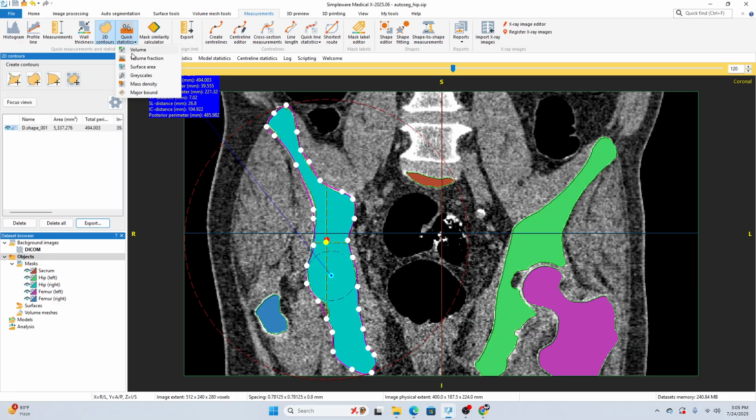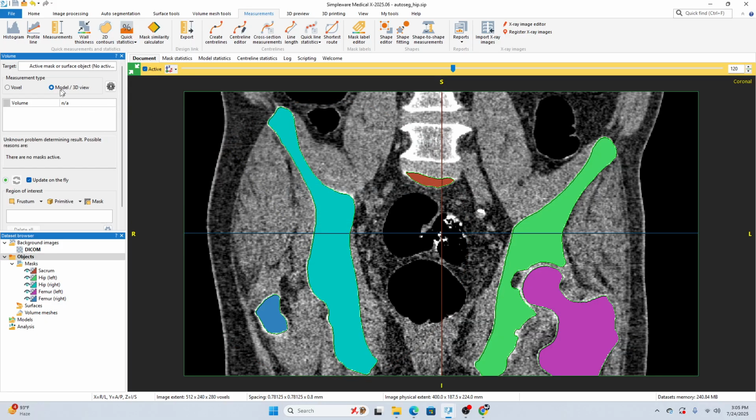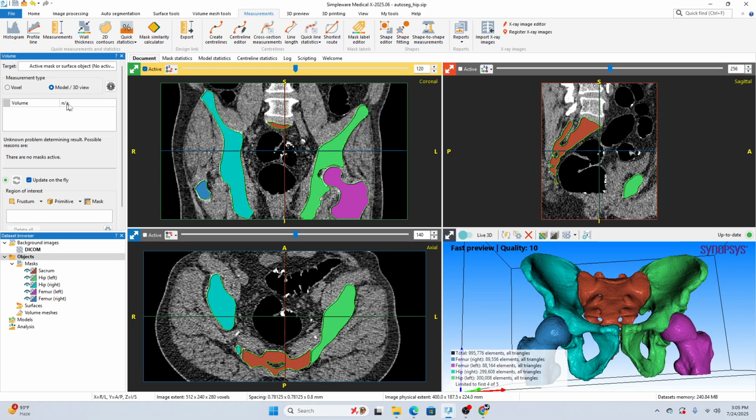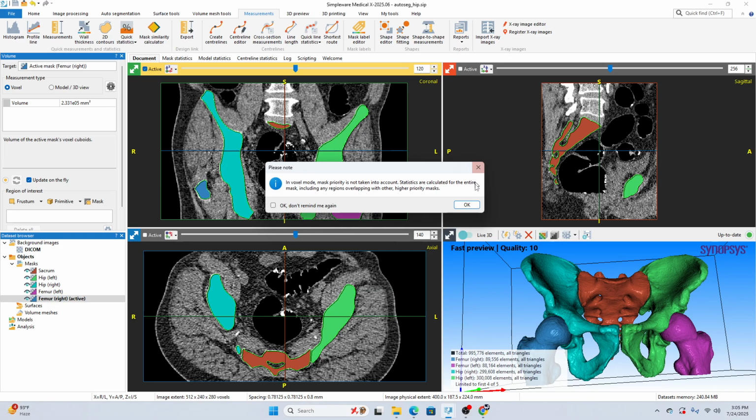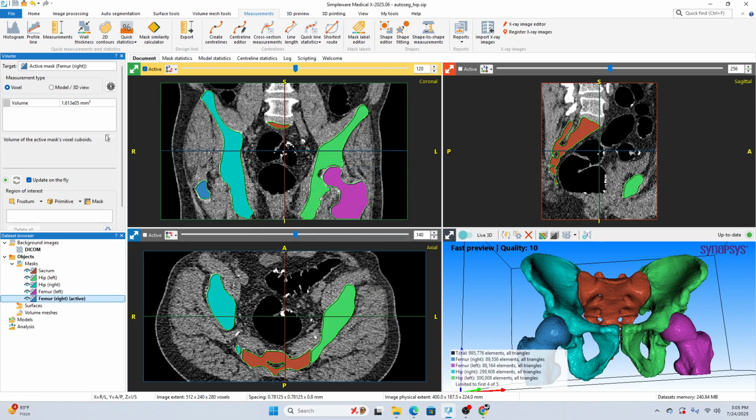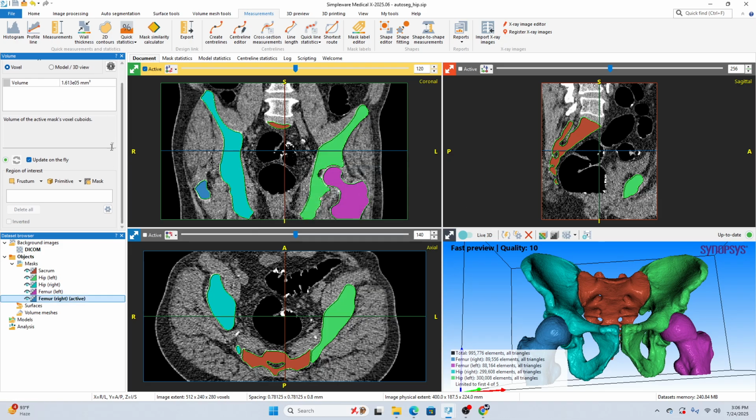Apart from it, we also have various volumetric settings. For example, if we need to check the volume from the 3D view, I can just select the part. If I require it for the spectrum, I can select it, and it tells us the voxel volume of the same. So, if I click on voxel, I can check the voxel volume. Similarly, I can select any part and see it from here. So the accuracy is quite high.